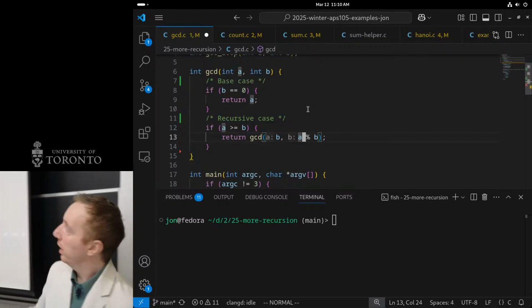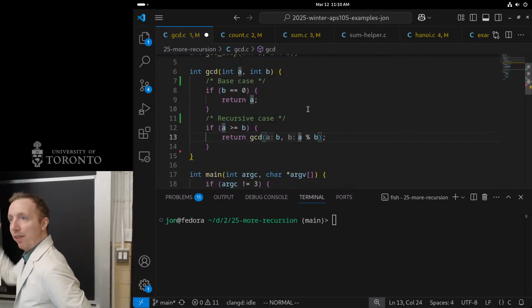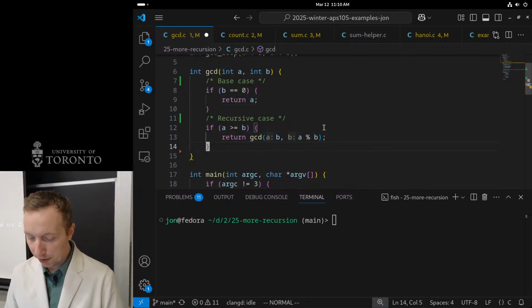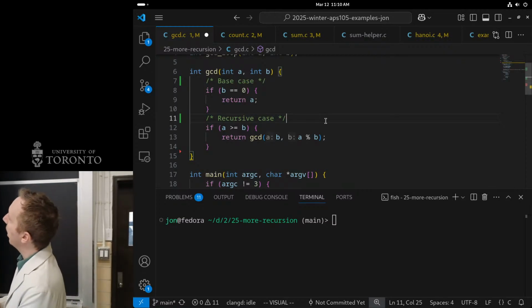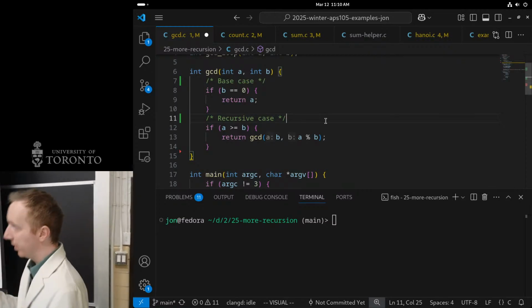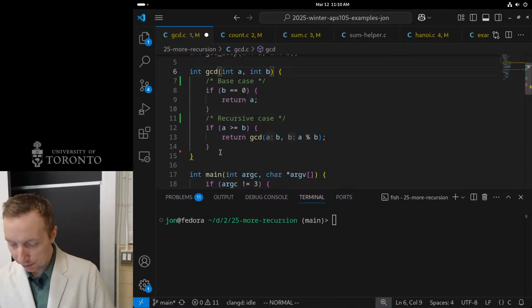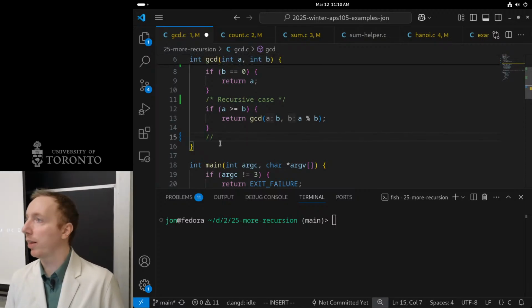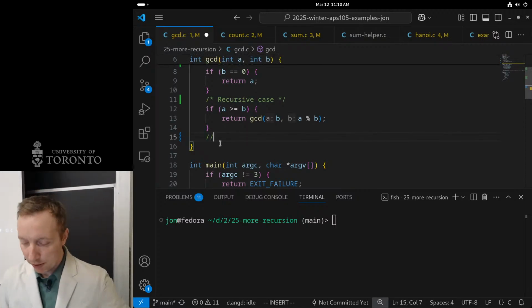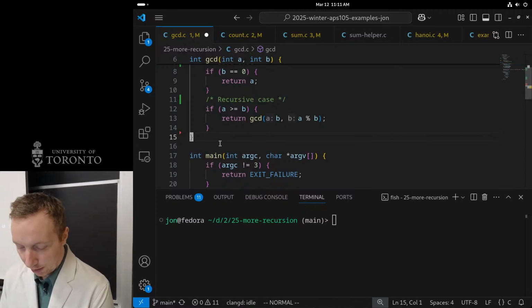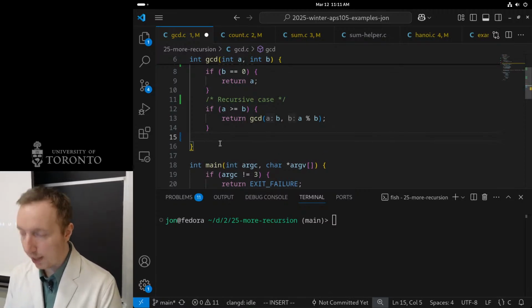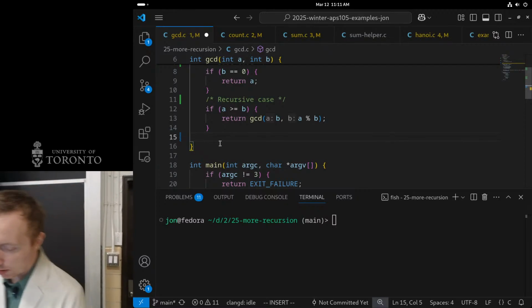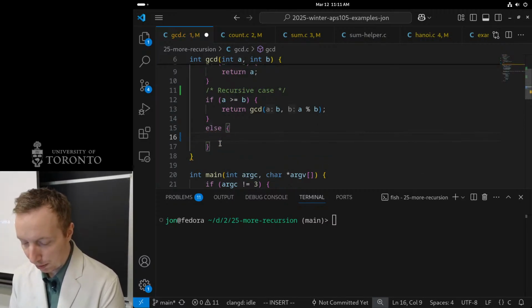If we just implement it directly, this isn't going to work because we could actually call this with a less than b, in which case it will fail because we'll make it to the end of GCD and hit the end of the function with no return statement. We'll get a default undefined value, and then our program will not work. So in order to transform the problem such that the right case always happens, all we have to do is flip them around.